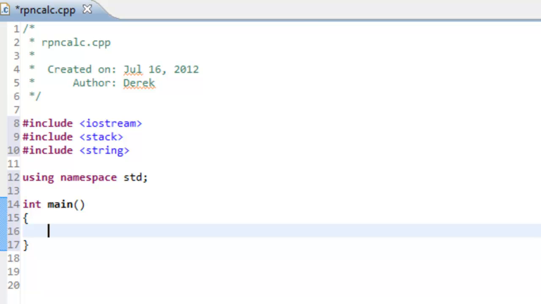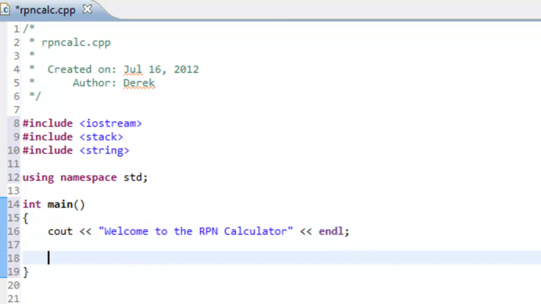So the first thing we'll have is just a welcome statement to the user. So we'll say maybe cout, and then we'll say maybe welcome to the RPN calculator. So we'll have that as our very first line. And now we have to start thinking about how this calculator is going to work. Really what's going on is we just have the opportunity for the user to input either operands or operators, and if they enter in an operator, then we should be performing some particular operation based off of the previous operands.